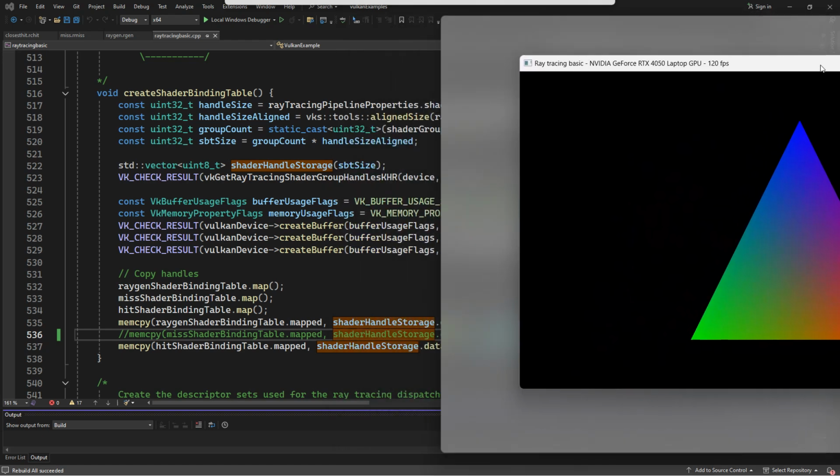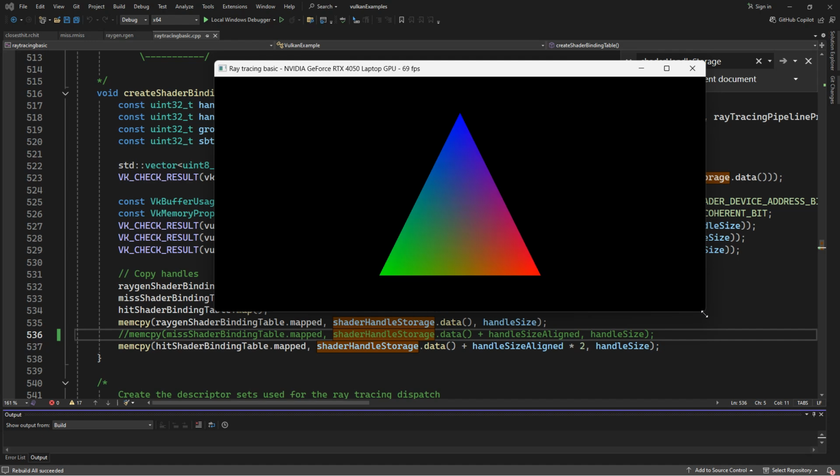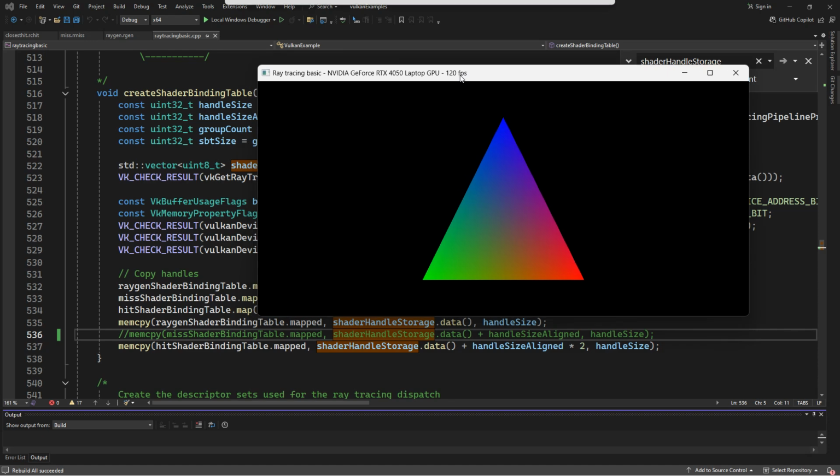Notice that even though it's blank, the application still runs. That's a good thing: number one, the application runs, it doesn't crash, it doesn't have any issues. But we noticed that the miss shader, which was supposed to make the color blue if you don't hit anything, is missing completely. That makes sense because the ray tracing pipeline doesn't have a miss shader. It doesn't see it because we commented it out.